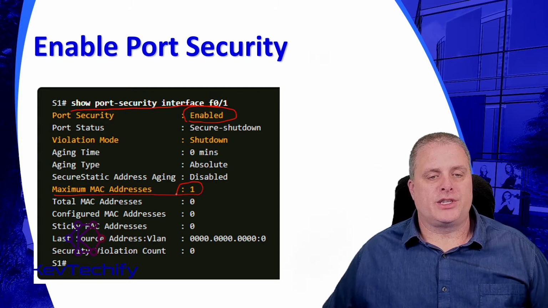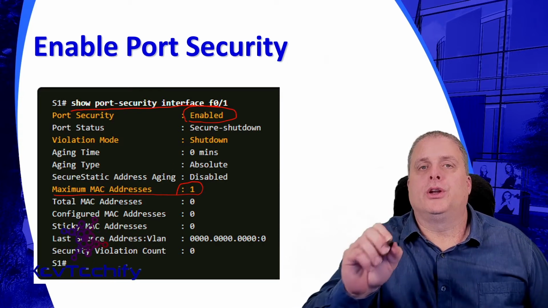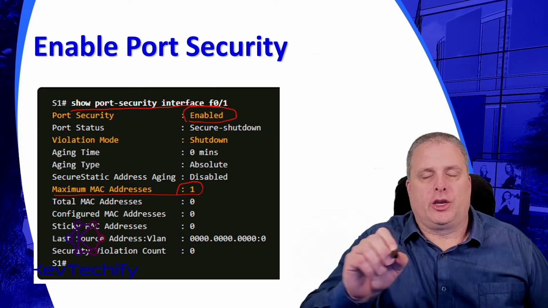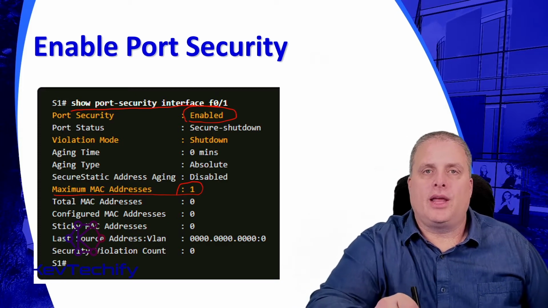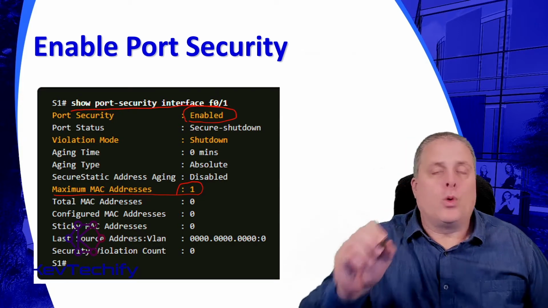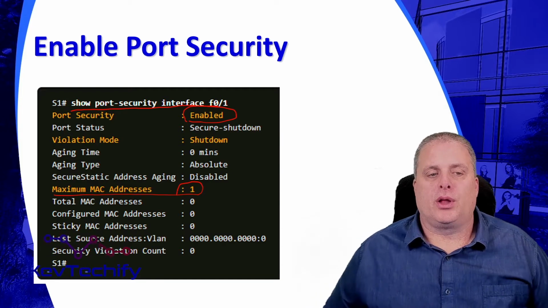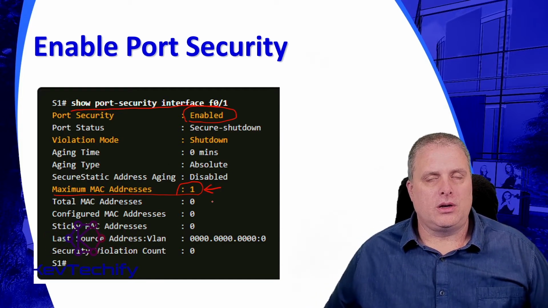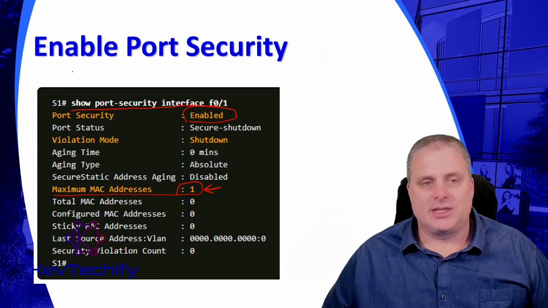Maximum number of MAC addresses we're allowing to connect is 1. The first device to connect in, the switch on that port is going to learn that MAC address, and that's going to be the MAC address that can communicate. If you disconnect that one and plug another computer into that port, another NIC, it won't be allowed. If that second computer is plugged in, because we have a maximum here of 1, when that second one connects in, it's going to go into what we call err-disabled mode.